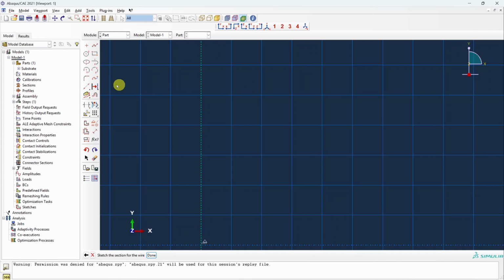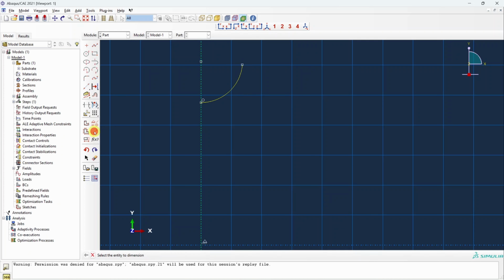And to draw that, we will use the create arc button. First, its center point. We know the radius of the indenter is 5.6 millimeter and the height of the substrate is 25 millimeter. Hence, the center point will be 0, 25 plus 5.6, which is 30.6. Now the first point should start from here, and let's start with a 90-degree arc, so up to here. Now we have to define the radius.